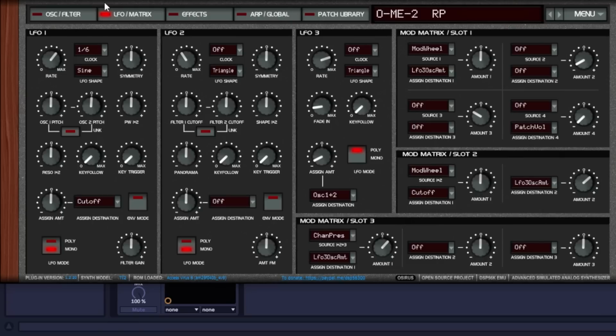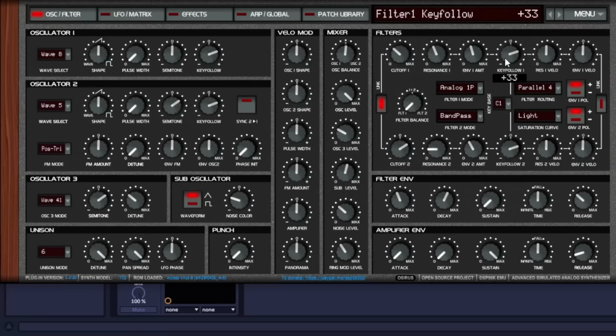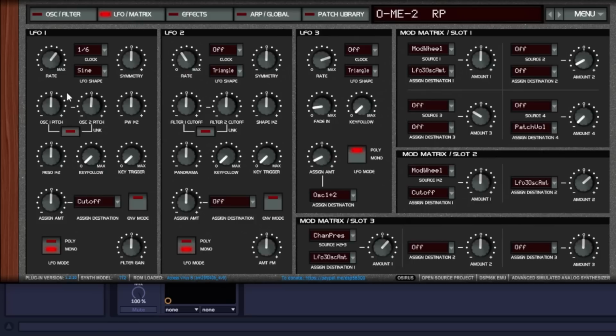So if we're playing with the LFO, I maybe want to keep the filter envelope amount at 0 for now. We can focus on the wobble. Oh yeah. There we go. So what else can we do here? Okay, this kind of warps the shape of the LFO with the symmetry knob. I like a nice round sine wave from my LFO.